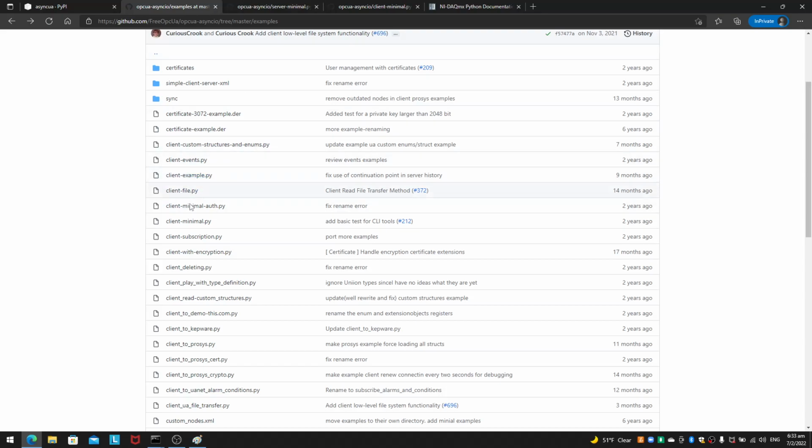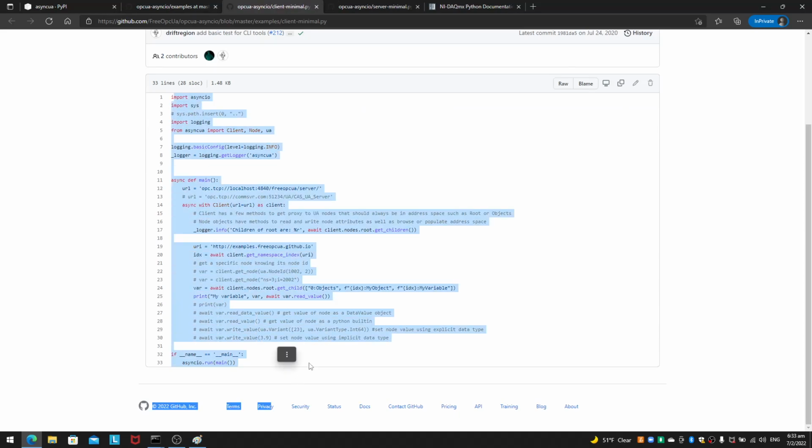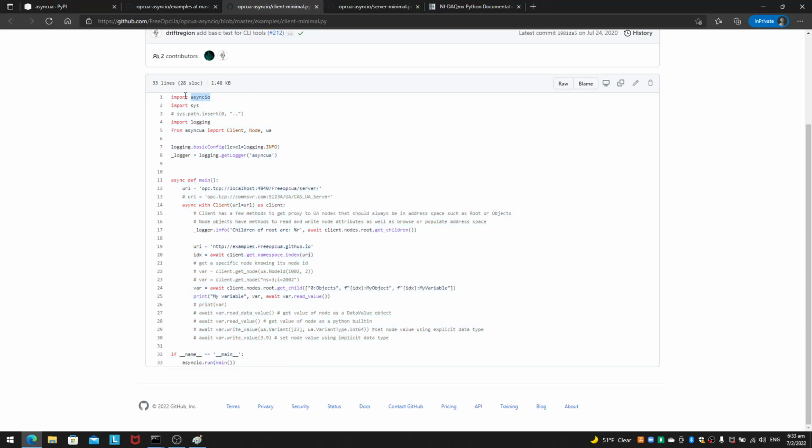Good places to start are this client minimal. Client minimal means, remember, we are asking for data. So how do you build code that asks for data? Well, this is how you do it, and you can see this is a very short piece of code, with probably lots of things that you don't know. Asyncio, what is this? You may or may not have come across this, but for me, prior to learning OPC UA, I had not even come across this module before. I don't know what this is about. And then the main thing you've got to know is this thing called asyncua.